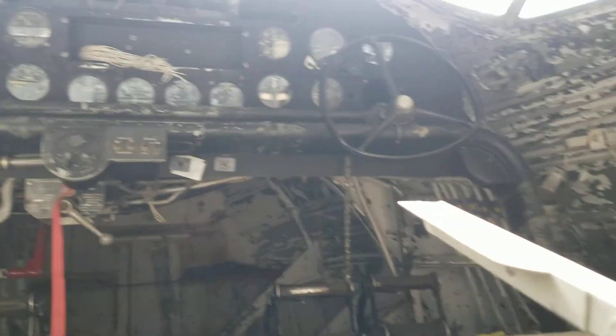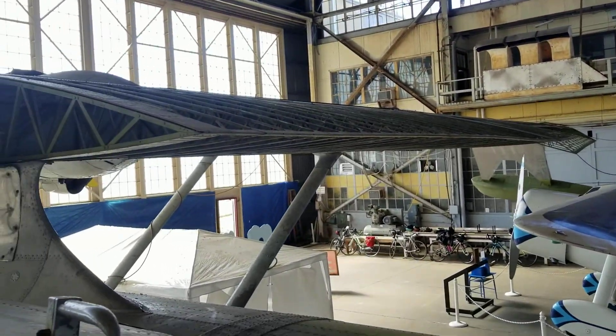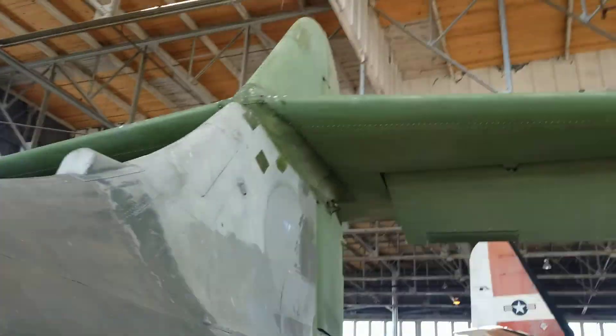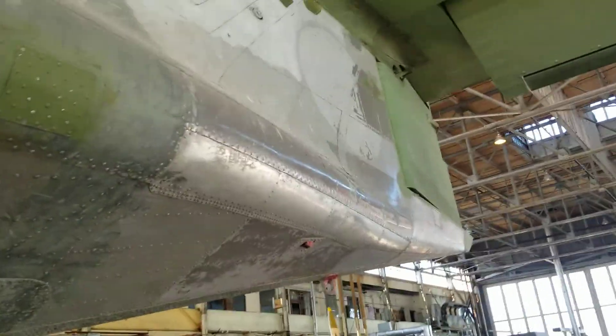Here's the cockpit of the PBY. Look at this baby — wow, Call of Duty. Black cat. There's a fire extinguisher. We used to rescue people with this. Here's her wing frame and air frame. Some variants they used to have the bubbles for the other side gunners doing their rescue operations.